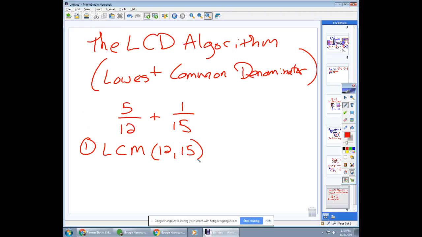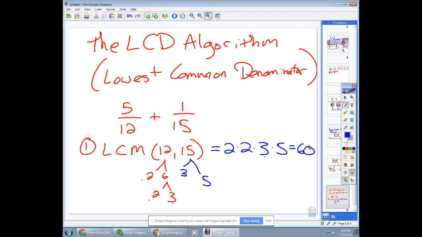Okay, so you were thinking about both multiples and divisors, mixing those together. Excellent. Other techniques we learned back in chapter 4? How did we find lowest common multiples? Factor tree would be one way. So I can factor 12, say 12 is 2 times 6, 6 is 2 times 3. 15, on the other hand, is just 3 times 5. So the LCM, according to 12, has to have a 2 in it, has to have another 2 in it, and it has to have a 3. Right? That's what 12 says. What does 15 say? 15 says I need a 3, but we already got it, so I just need a 5. And if you multiply those together, you will definitely get 60.